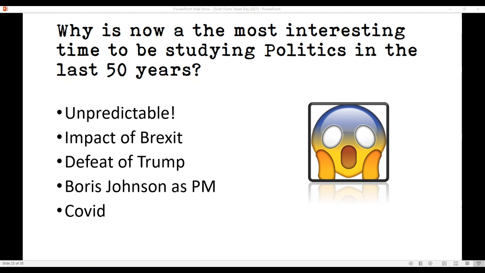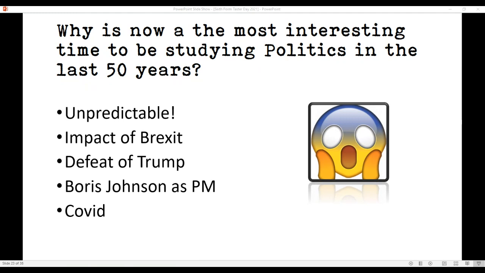And of course, hanging over all of us at the moment is the COVID pandemic. Of course, COVID is a medical issue, it's a scientific issue, but it has huge political implications, economic implications. Those are beyond doubt. The question is, you know, what are the solutions to those problems? And is the government doing a good job or not so good job? And if not, then what's the alternative? So plenty of things really to keep you interested.